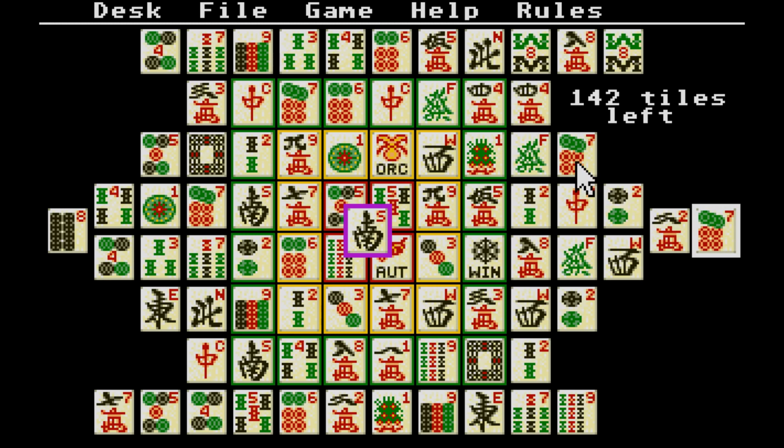But it also meant that games designed in this way ended up looking quite similar to one another. They had to do quite a bit to distinguish themselves from one another. So in Shanghai's case, we've obviously got the tile set here. The actual graphics are helping to distinguish it a bit from games that are a bit more obvious about their use of GEM. But that menu bar at the top is very, very typical of an Atari ST game or application built on top of GEM.